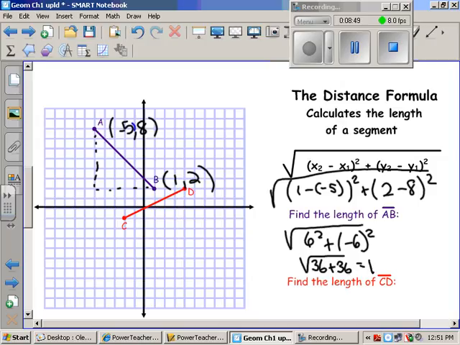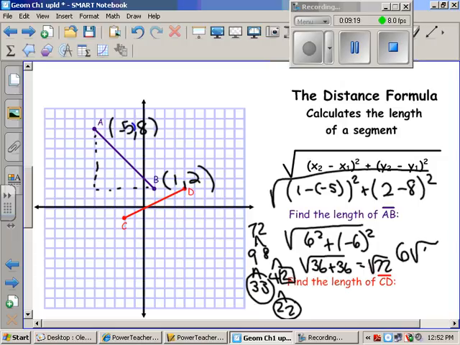72. And remember, we just remembered how to do this. You hopefully learned it last year. You break that down into 9 times 8, which is 3 times 3, 4 times 2, which breaks down into 2 times 2. You've got 2 pairs that stay outside the radical sign, and 1 two that doesn't have a partner, so it stays inside. So 3 times 2 is 6. 2 stays in. So the final answer, the exact answer, is 6 square root of 2.